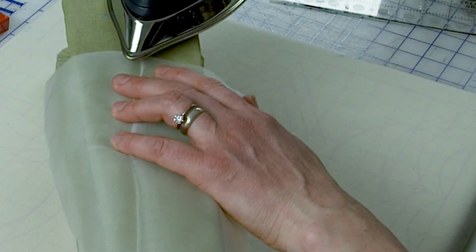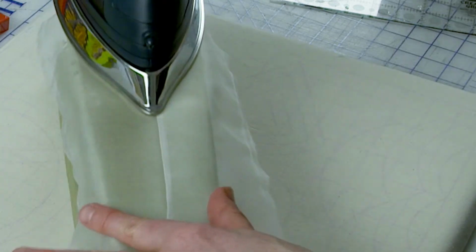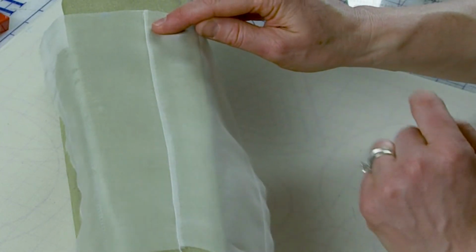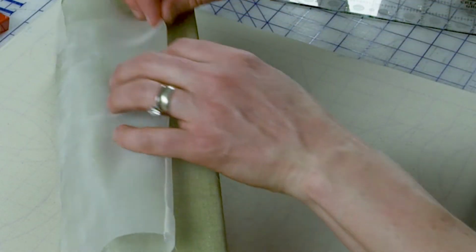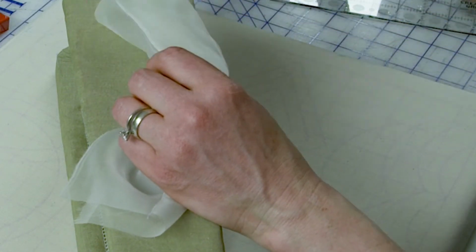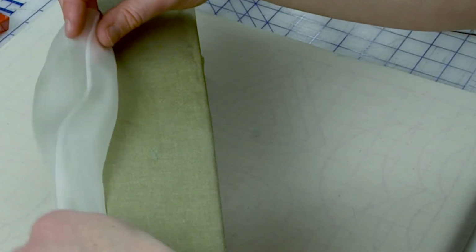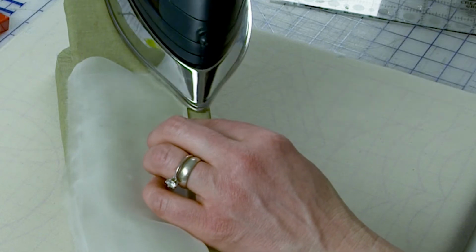So once I start finger pressing it, then I'm going to just press the seam allowances flat in one direction. The idea is you want it to form a nice crease along the seam, okay? Because then the next step is you're going to take it and fold it in half like this. And I like to, again, finger press it so that the seam is right on the fold. So I'm just going to finger press my way down a little bit to get it agreeing with what I'm thinking. And then I'm going to use the tip of my iron and press it flat on itself like this.